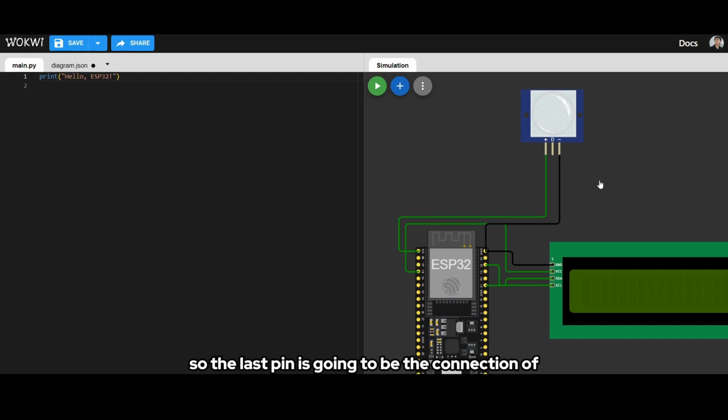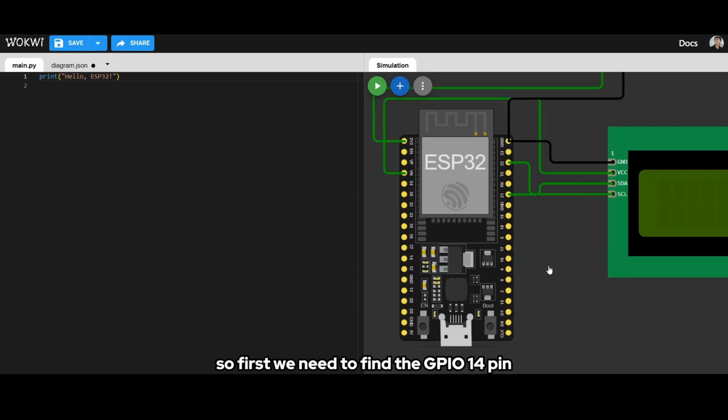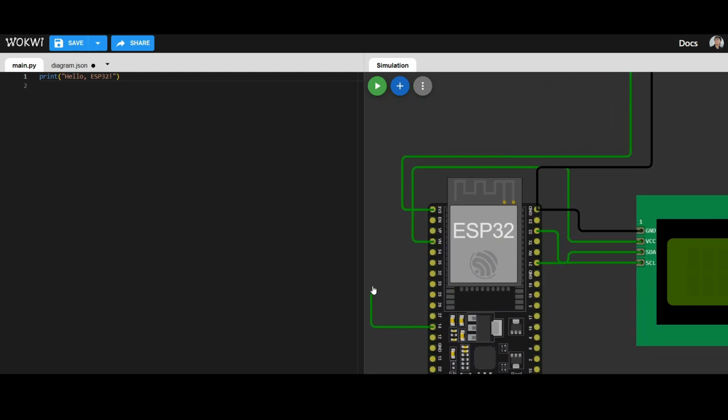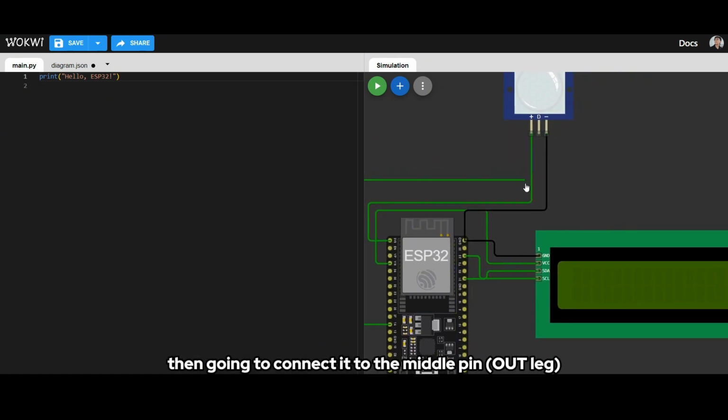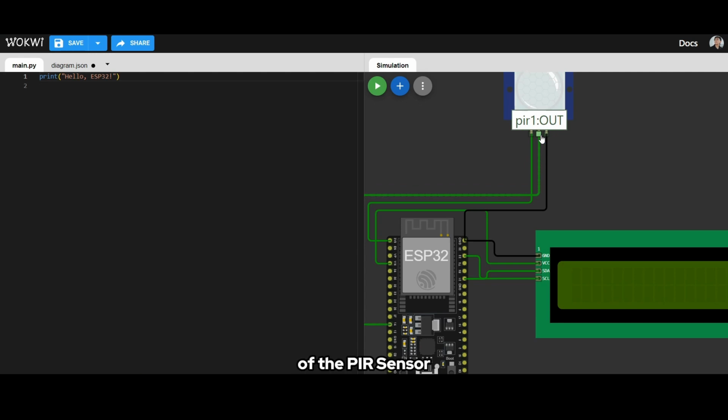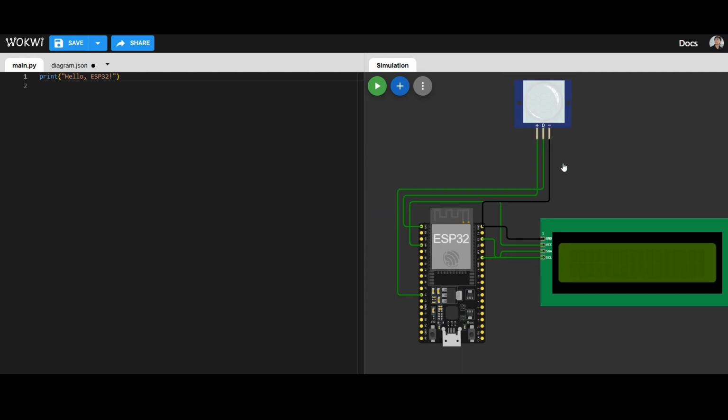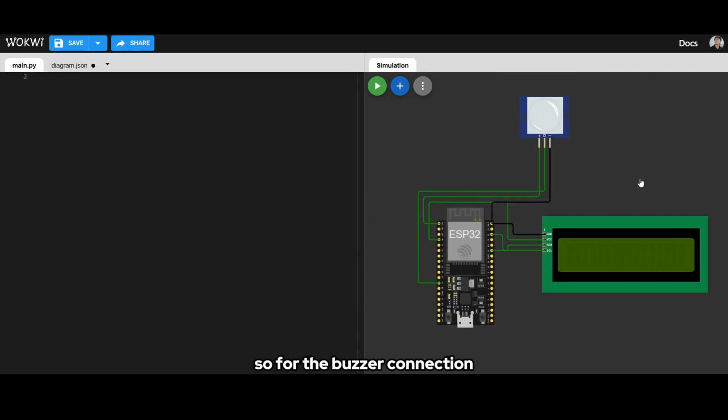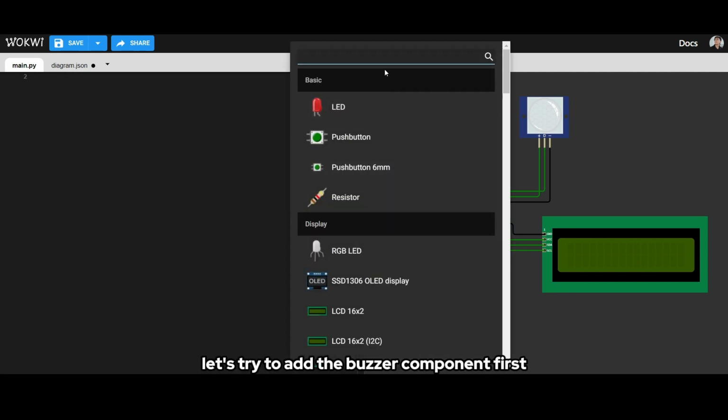The last pin is going to be the connection of GPIO 14 to the out leg of the PIR sensor. So first we need to find the 14 in the ESP32, then connect it to the middle pin of the PIR sensor. For the buzzer connection, let's add the buzzer component first.